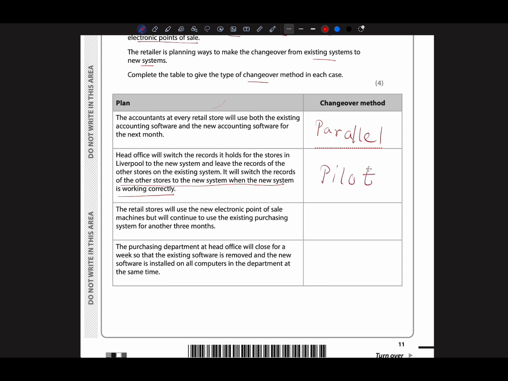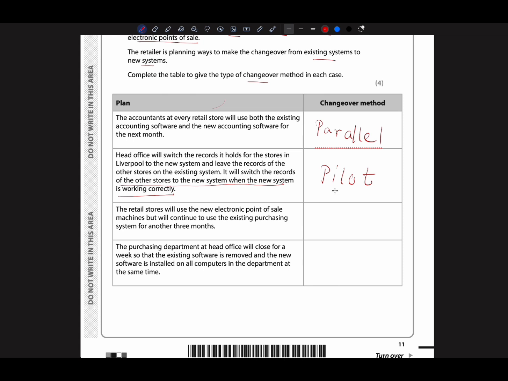right? So when a client wants to do something like that, like some clients come to a software development company and ask, okay, we want software, but we want to make sure the software is working perfectly, because when it is working perfectly, we just completely shift all our records to the new system and start working, right? But for the parallel one, the client is asking the software developer, okay, we are not sure whether the system will be working perfectly or not, or maybe our employees are mostly used to the older software, right?